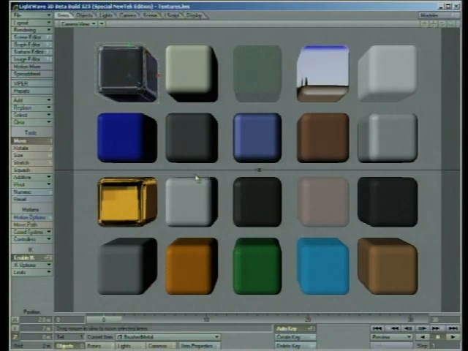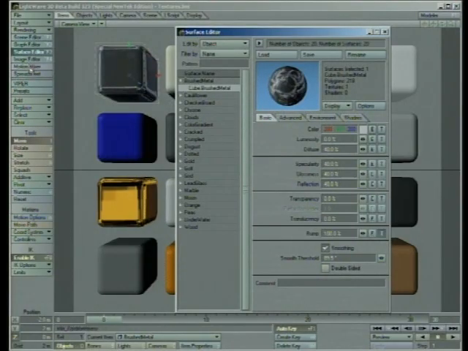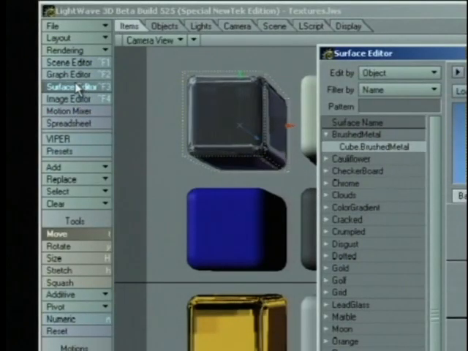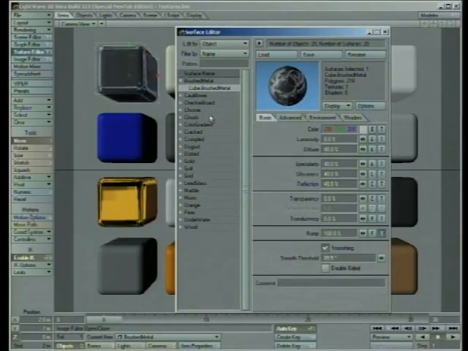And this will just give us a generic scene with lots of different surfaces on each one of these different cubes. Okay, so first thing we want to do is, of course, open the Surface Editor, and you'll find that right up here in the top left under Surface Editor, cleverly labeled. So we'll open that there, and what you'll see here is our generic surfacing editor window.